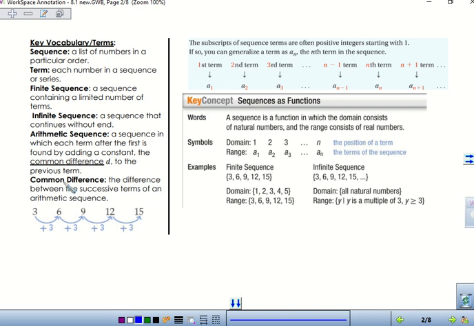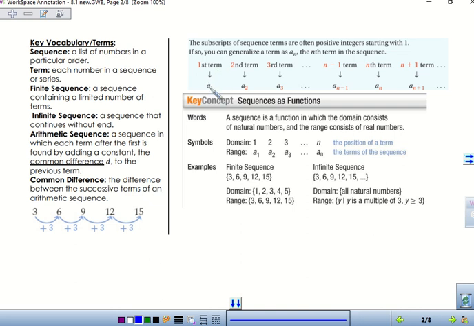Any of these vocabulary terms, in addition to any on 8.2, could definitely come up on your quiz, just to give you a heads up. So let's talk about the terminology and the notation that we use before we get into any of these, because it is a little bit different than what you're used to with x's and y's. We use something called subscripts. You probably see these in chemistry, subscripts versus superscripts.